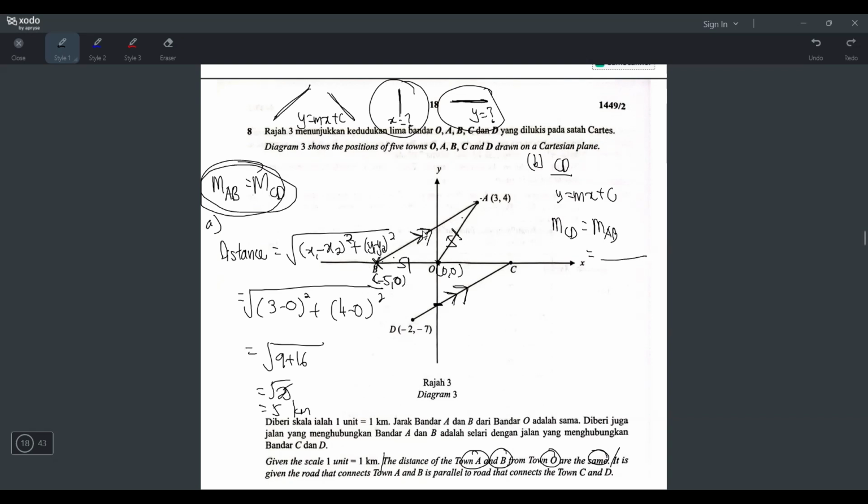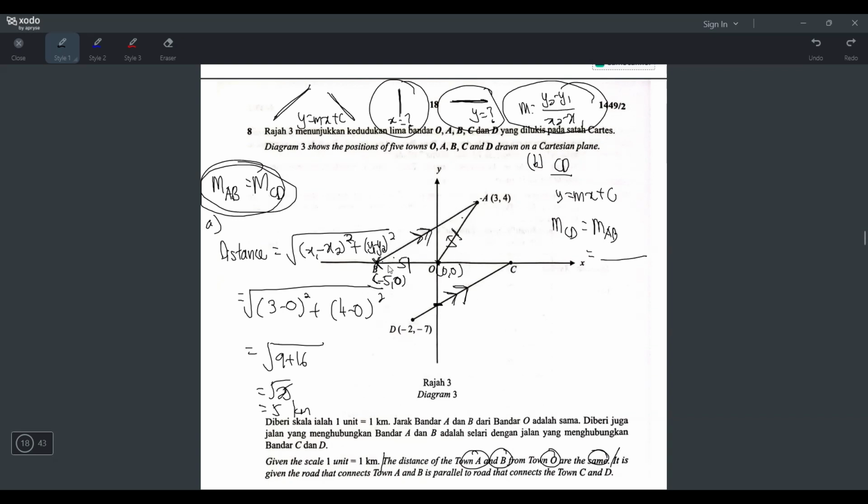And for the line AB, we have 2 points we can use to find the gradient. The gradient formula is y2 minus y1 over x2 minus x1. But this formula needs 2 coordinates. You must have 2 coordinates before you can use it. That is why you can't find the gradient of CD, because they didn't give 2 coordinates on line CD. But on line AB, we have them, and we can borrow its gradient because it's parallel.